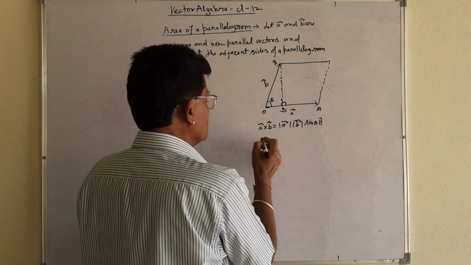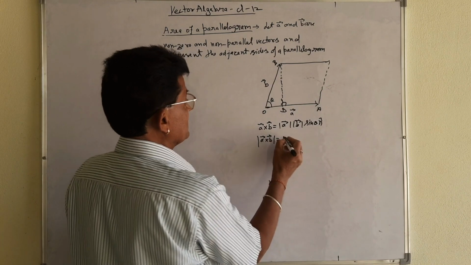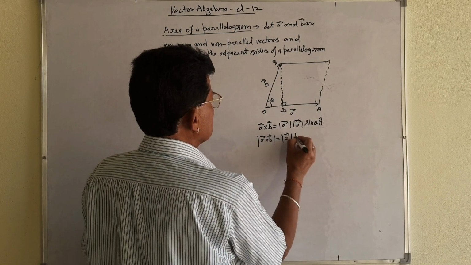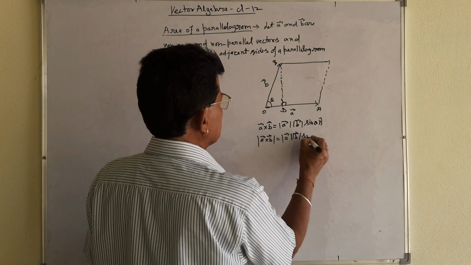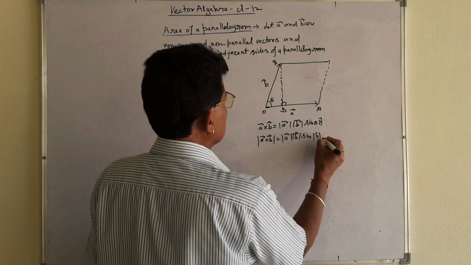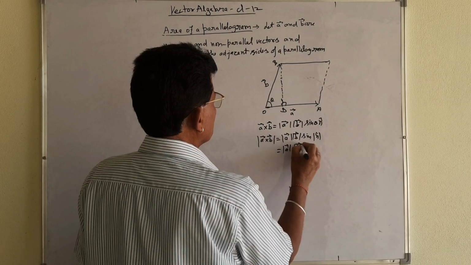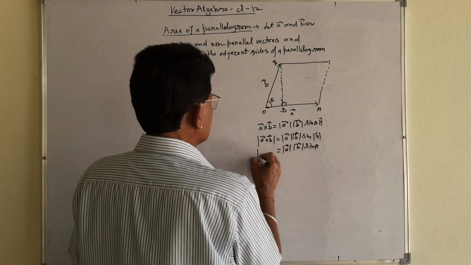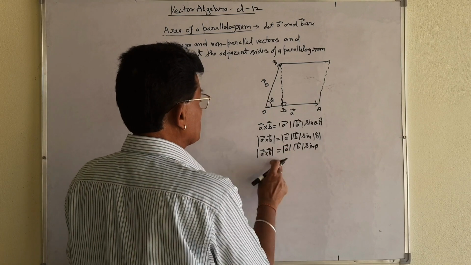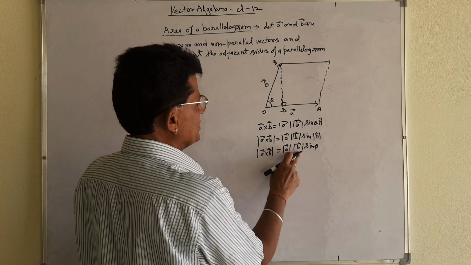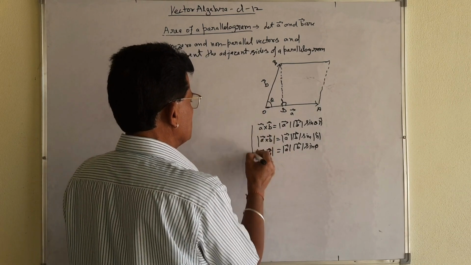If on both sides you take the magnitude, because generally students commit mistakes in such things, then on the left side we have the magnitude of A cross B, and on the right the magnitudes of A and B, and the magnitude of sine theta is sine theta itself, while the magnitude of the unit vector is equal to 1. My dear student, see it carefully: magnitude of A cross B equals magnitude of A into magnitude of B into sine theta. We will use this same result.